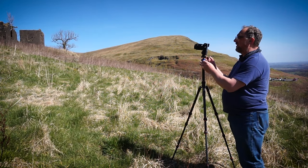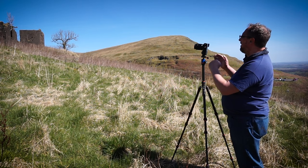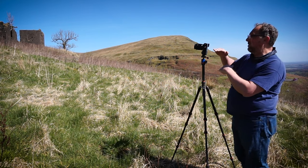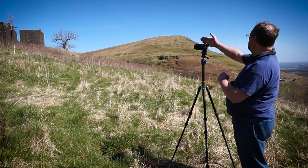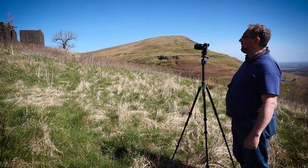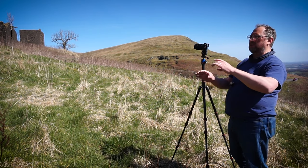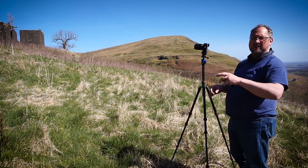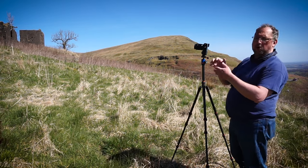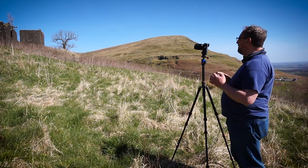Now, what I am doing, in fact, I think I said this before, it's in portrait mode when I'm taking these panoramic shots. The reason being, as you go around, it gives you plenty on the top and the bottom to cut off. Because I'm doing about 90 degrees or so, right round, Photoshop, when it puts the shot together, will put it into a kind of arc, I suppose. If you take it in horizontal, it's going to cut a whole lot off. It's still going to cut it off when you put it in portrait, but there's a lot more for it to cut off, a lot more for it to play with, basically. So that's why I'm in portrait mode.